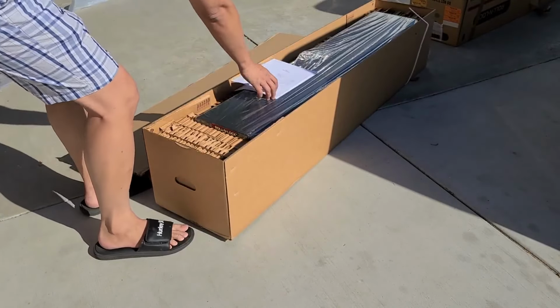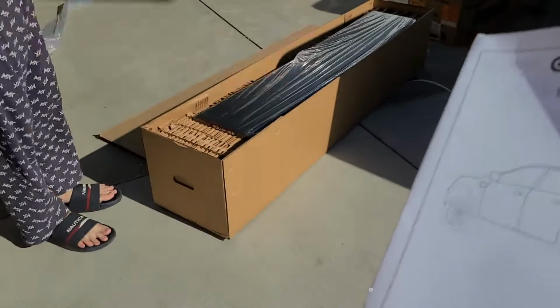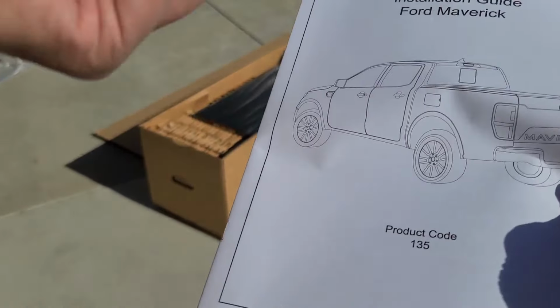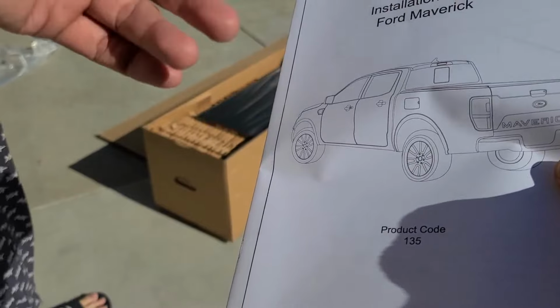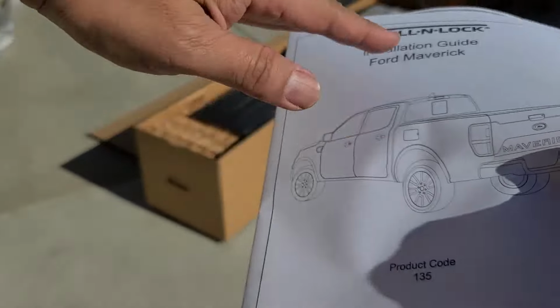Wow, now we got it out. We got instructions here. So the A Series is the middle series. There's three series, and this is again the middle series. The lower one has a vinyl cover over the slats. This one is aluminum powder coated, and there's another one that's aluminum powder coated, but it's also powered, it's not a manual.